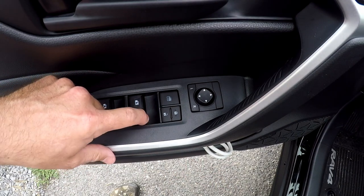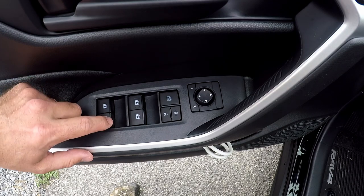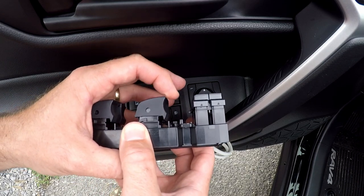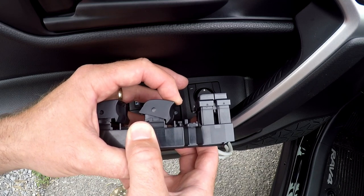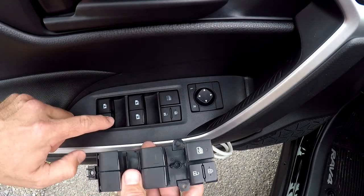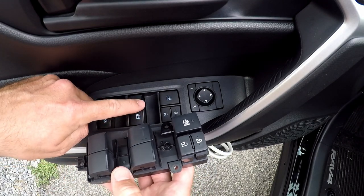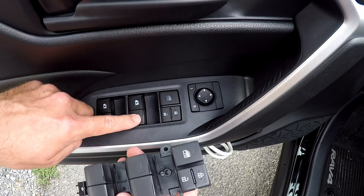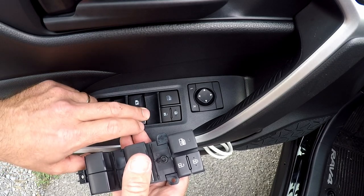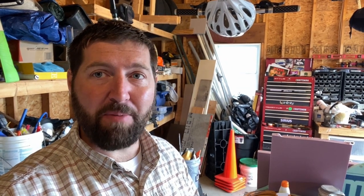And there are the new switches. I guess they don't feel that bad once they're in there — I'm sure I'll get used to them. Here is the OEM for comparison: see how that's so much more smooth. So that's window down, auto window down, window up, auto window up — very different. But I think having the lights will be worth it, especially with daylight savings time hitting us very soon. At least it's still Toyota, still good quality, and it looks like it's just supposed to be there.